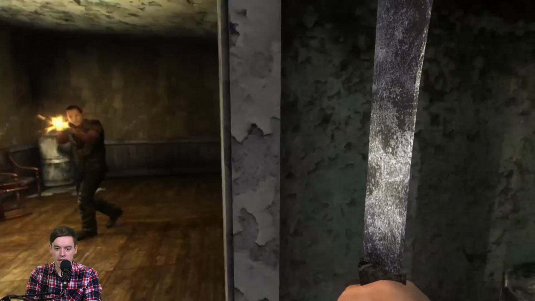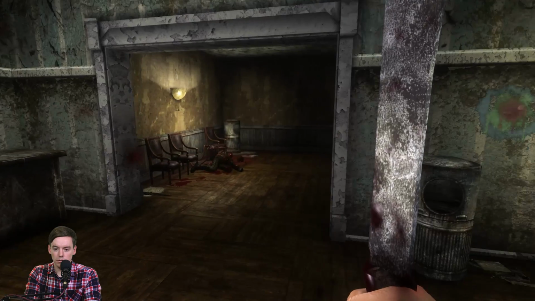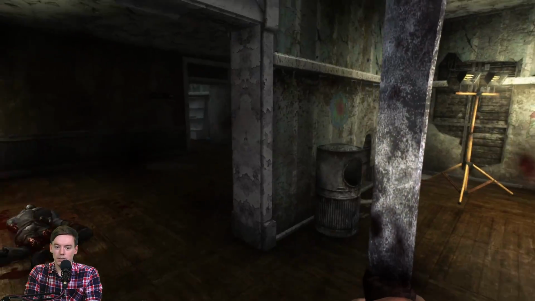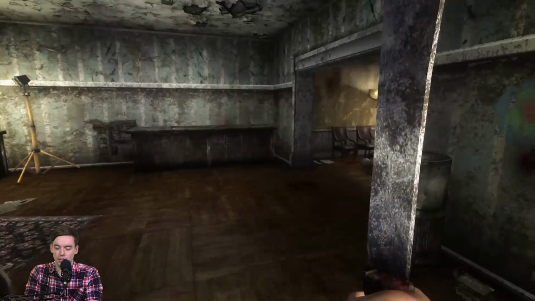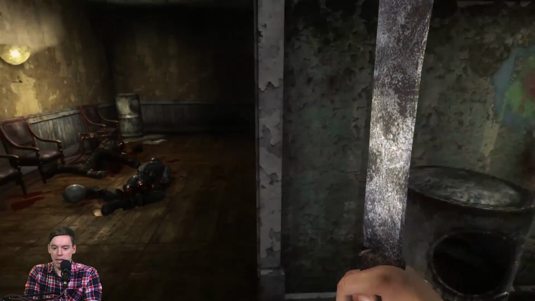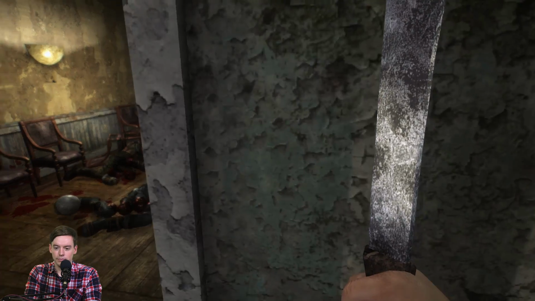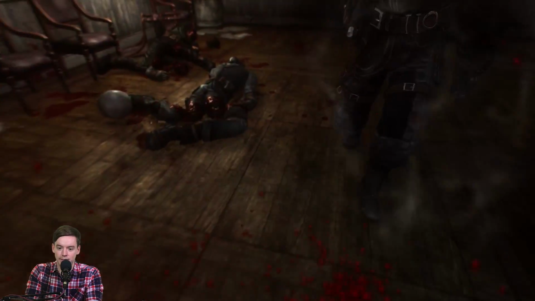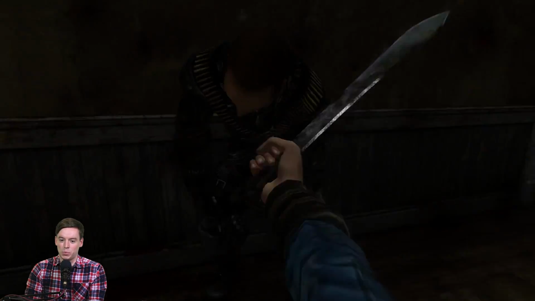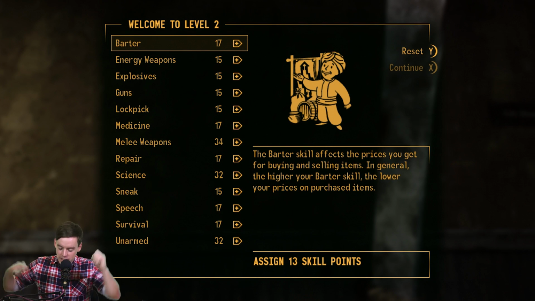Someone's fighting. Are you fighting me? Yes, you are. Oh, God. Oh, God. Oh, God. Spacesuit. Oh, man. Come to me. I'll wait here, or I can jump in. Get up! Why are you crouching, you fool? Swing! Level 2!